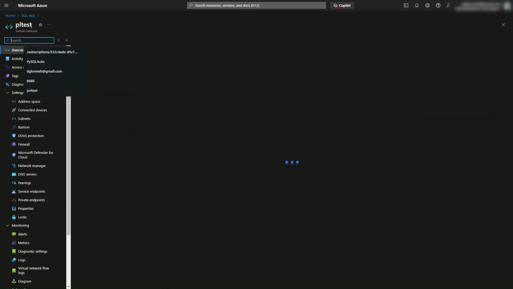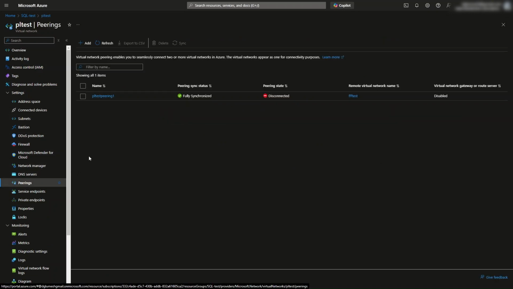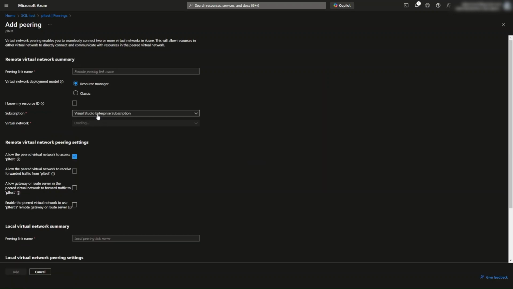To do that, navigate to one of the virtual networks, and you can go to the peerings. Here you can add a new peering by clicking on add. Here you can configure the peering.